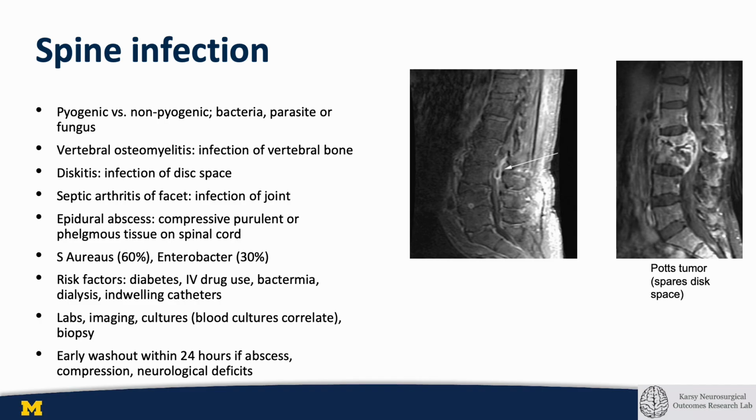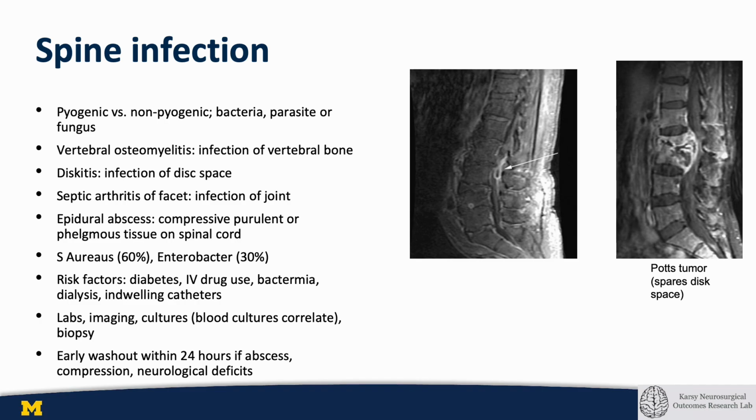Blood cultures are very sensitive for detecting the type of bug, so that definitely needs to be drawn as early as possible. Antibiotics need to be started as early as possible. We use surgical intervention for patients that have compressive epidural infection, neurological deficits, or they're declining. Those are the reasons we choose to do surgery. Otherwise, if someone is relatively asymptomatic, you can treat them with antibiotics alone and monitor them very closely.